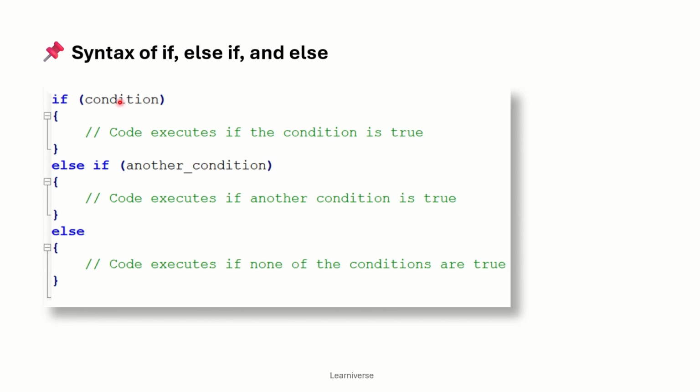If this condition is true, it will execute the statements which are enclosed between the else if block. Suppose if both the if condition and the else if condition are false, then it will come to the else part and it will execute the statements which are part of the else block. Whatever statements are present within these braces will be executed.